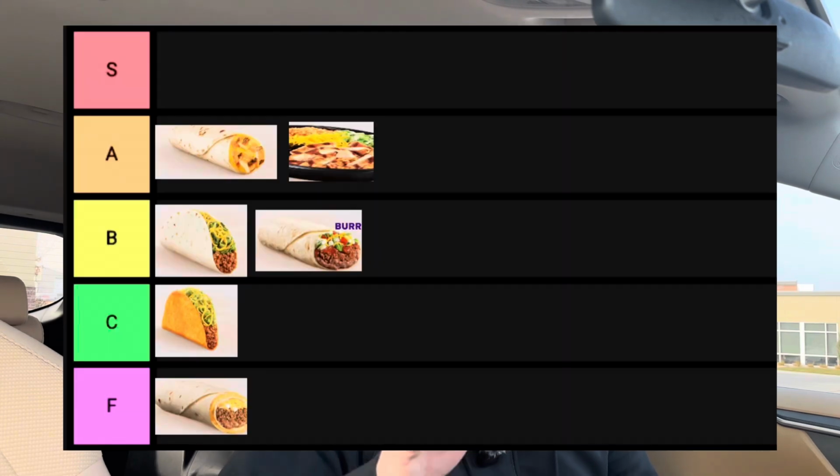A highly suggested item indeed, the Chicken Chalupa Supreme. That bread is doing wonders. I can see why you guys like this one so much. Honestly, I really wish it stacked up more in terms of macros, but sadly it doesn't. This was probably my favorite tasting so far. Got about 340 calories, 16 grams of protein, you're weighing in at around 19% protein, which is not terrible in terms of fast food, but in terms of Taco Bell macros, that's a C tier.